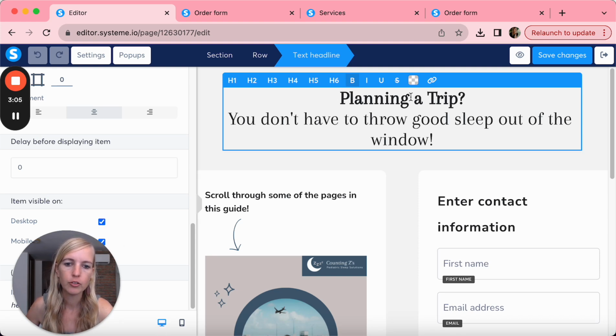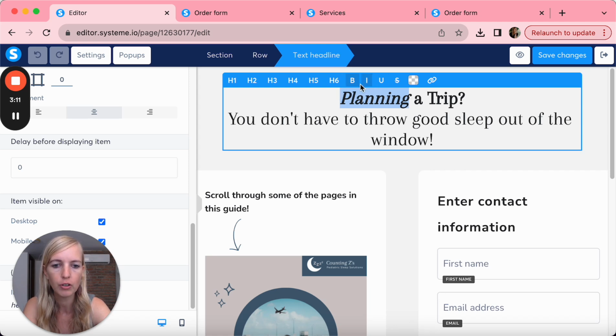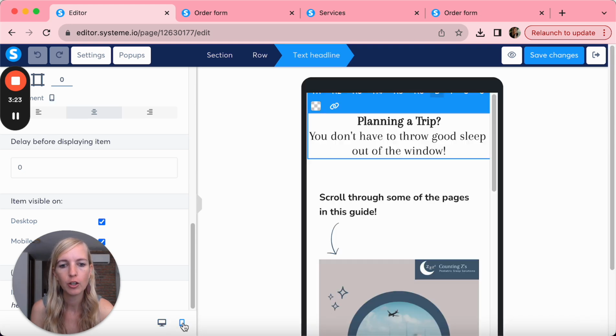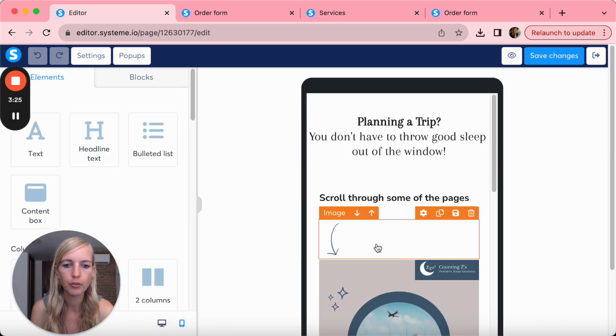And you see here, if you click on it, you can change the wording, you can put it in a different heading, you can make it cursive, bold, whatever you want, and you can change the color, and you can add a link. So all of this is possible, and you can here see, this is the desktop version. If you click on the mobile, you can see what it looks like for the mobile version.